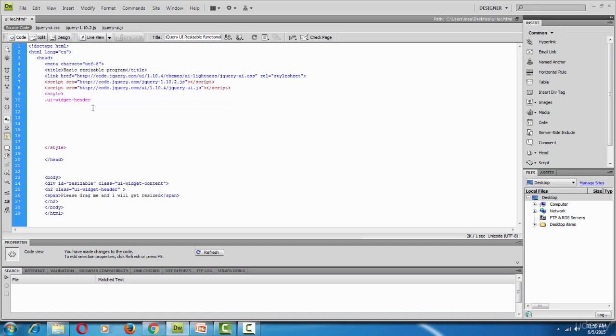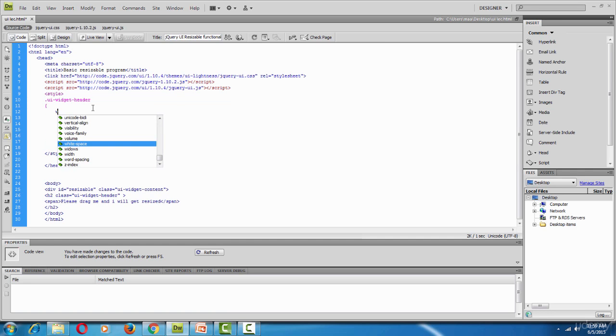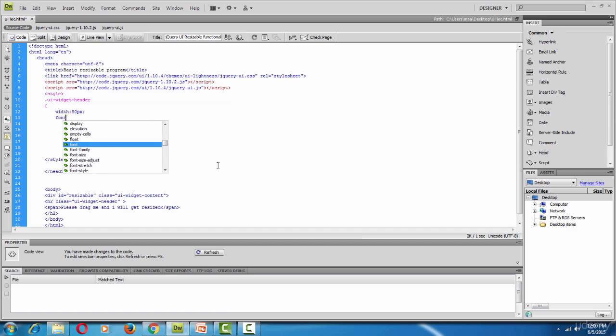So I am taking width as 150 pixel, but we can take 50 pixels to make it more convenient, because 150 will be more. Now we can use font size.